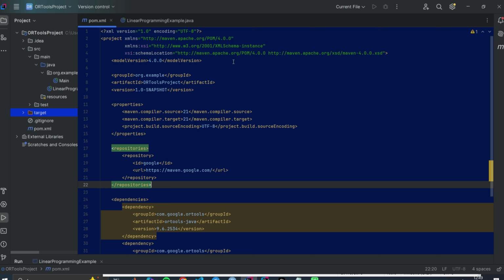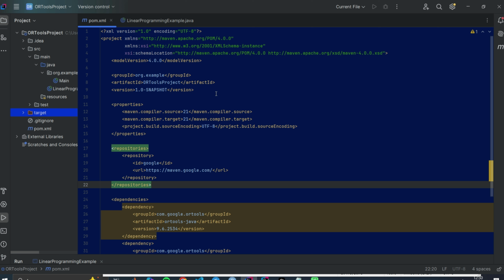At the top of the POM XML, we have got the basic structure of a Maven project, version info, group and artifact ID, and then under properties we are setting the Java compile level to version 21. That part just tells Maven which Java version to use when compiling the code. So it is saying use Java 21 both as source and target.